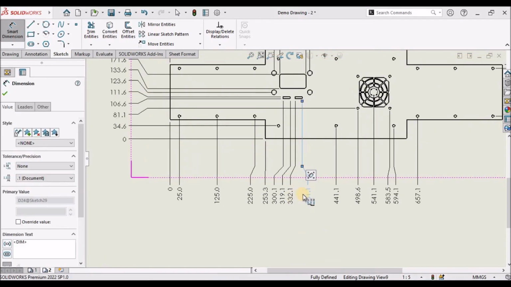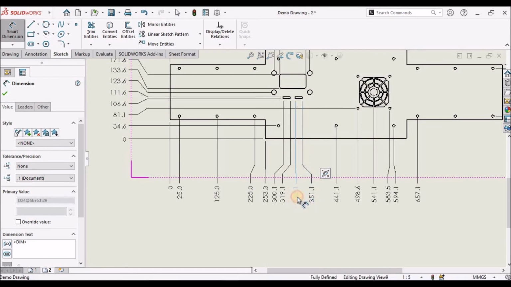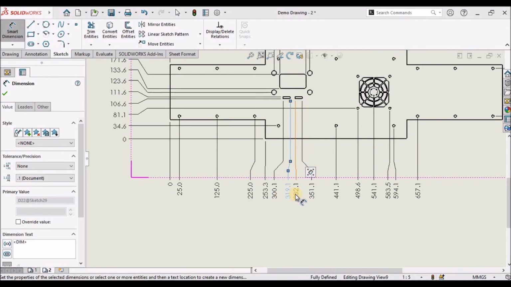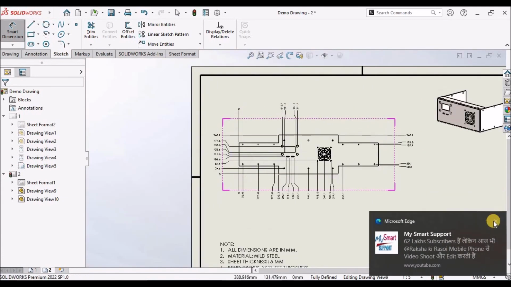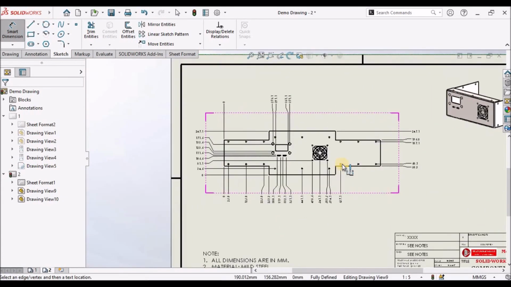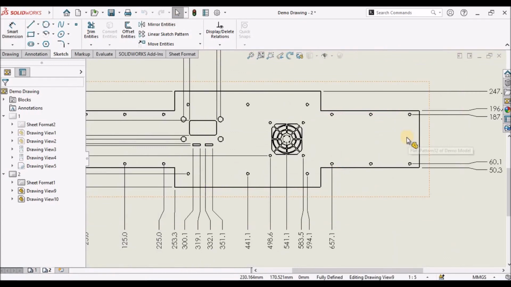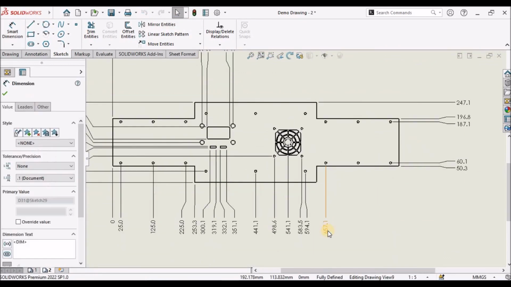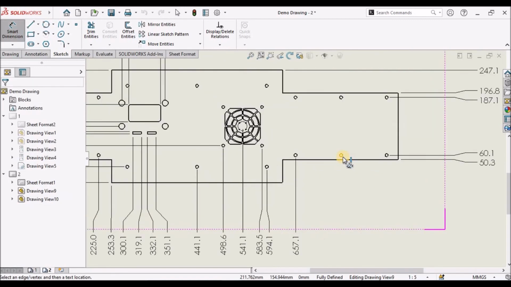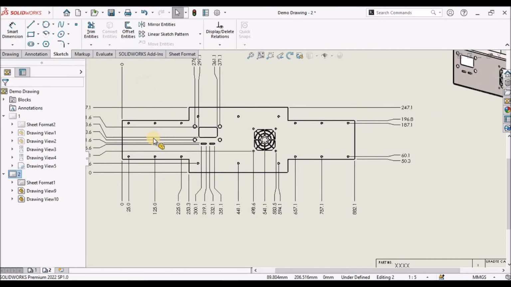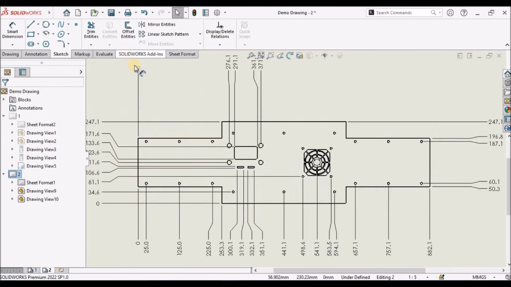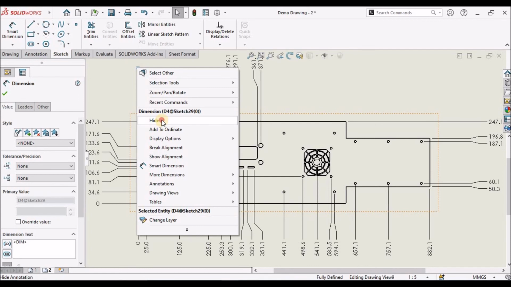Now we can move dimensions a little bit outward. So add a ordinate dimension, and we have to place this. So we are placing 0 dimension in one side, so we have to hide the other side.